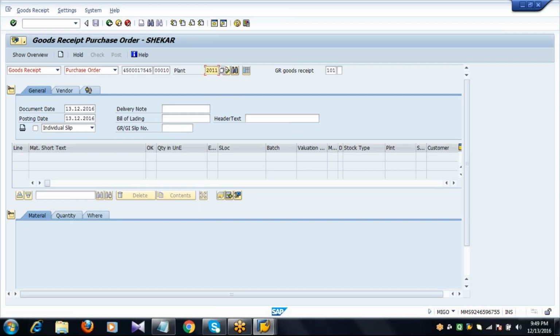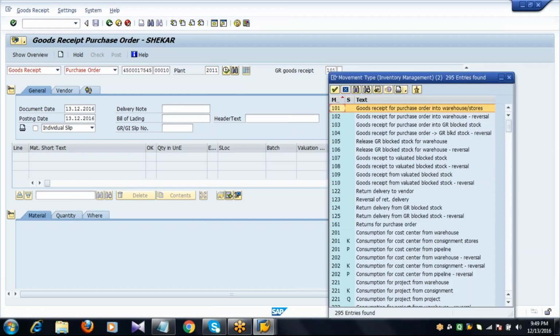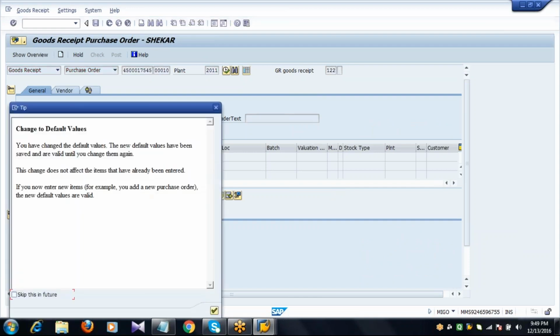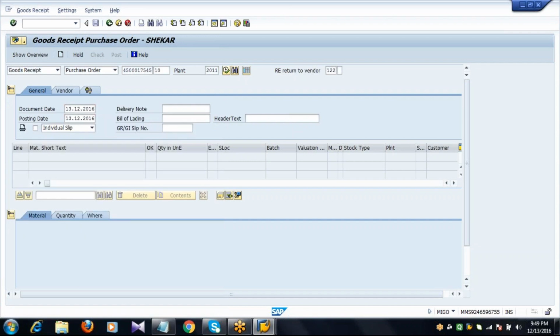Enter the PO number, plant, and here the movement type should be 122. Enter document date and posting date. Press enter. Again press enter.